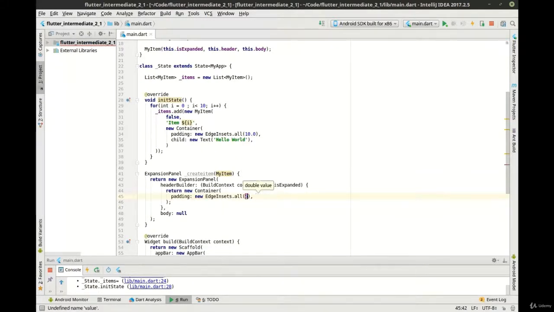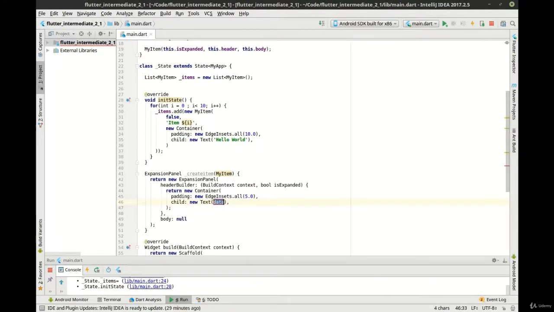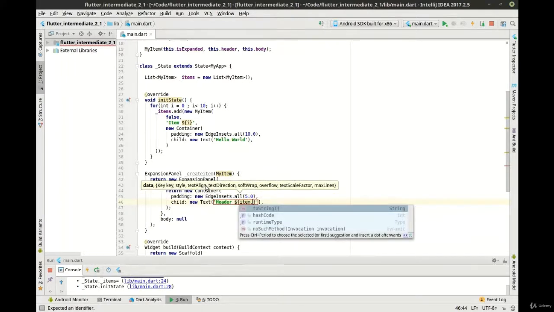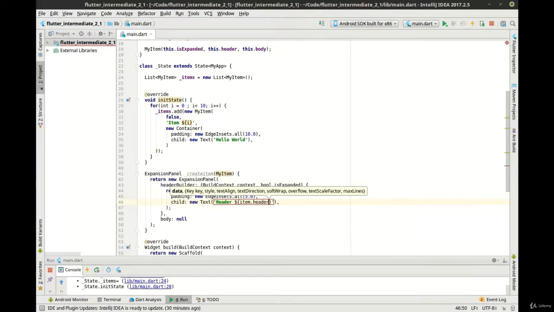And let's do 5. Then we've got a little bit of padding, but it's not overbearing. And in here, we're just going to make the header. Got a little ahead of myself there. There we go.